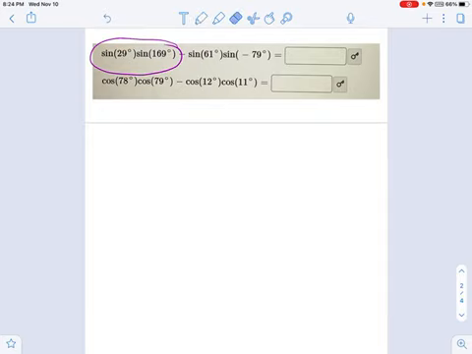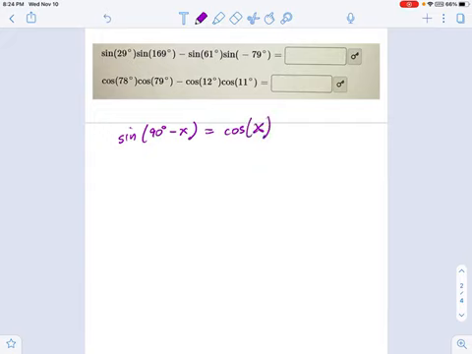Well, I just got finished in a previous video telling you how stupid the cofunction identities were. The things that said stuff like this. Sine of 90 degrees minus x equals cosine of x, and how rare it is that you would actually use this thing. Well, okay, so we're going to use it. We're going to use this one. If you don't remember this relationship, it's very easy to rederive using the summation identity on that right there. Okay, but this is one case where it actually does come in handy.